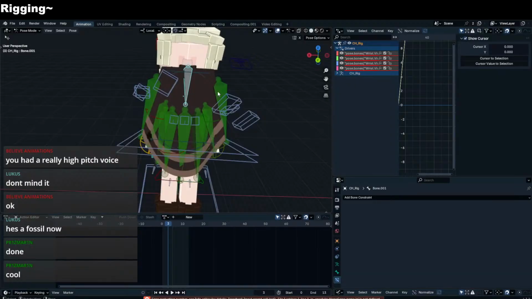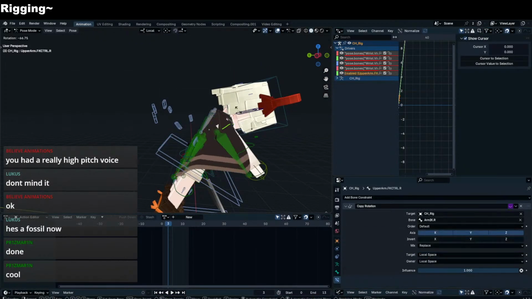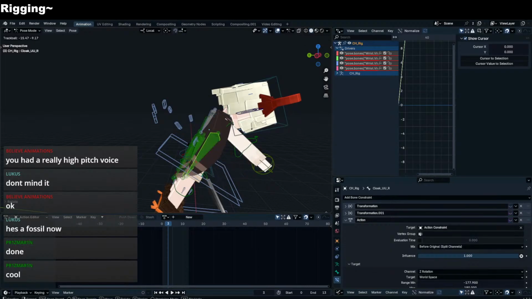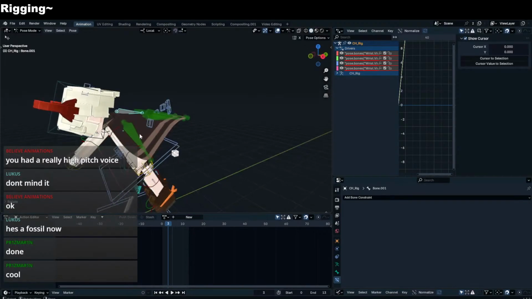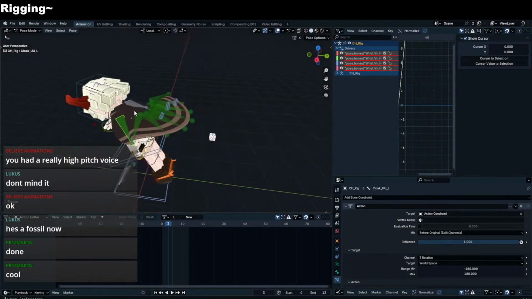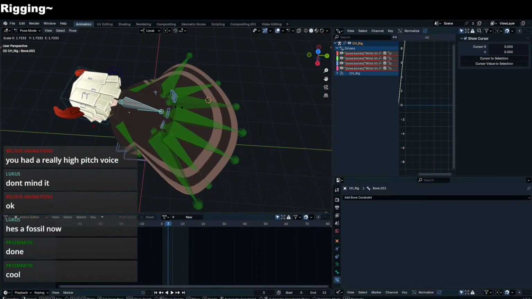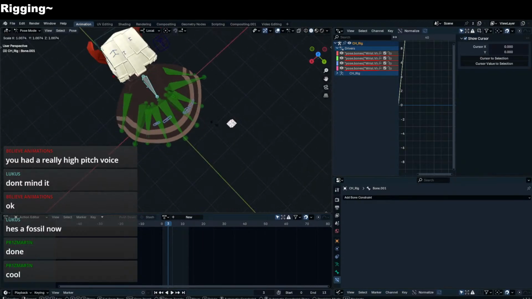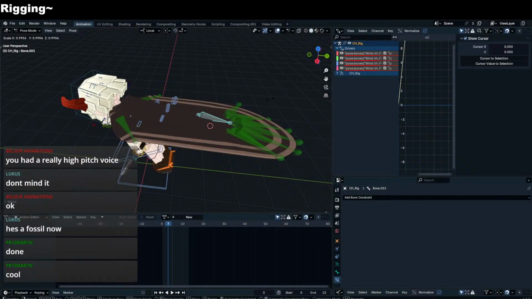This fixes most of our issues. Do I want to add this? Nah, it's fine. Perfect.